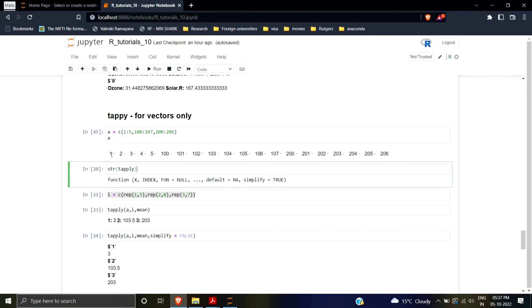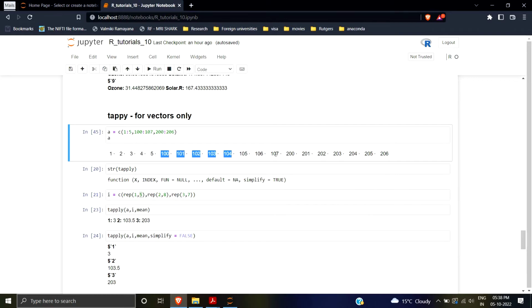So if I want to just calculate the mean of the first 5 and put it somewhere, and then calculate the mean of these and put it somewhere, and the mean of these, what I do is I give it an index, so that is I. See how I've defined it: repeat is a function that will repeat 1 five times for me. So 1 will be 5 times, so in some sense I'm grouping the numbers that I want to be together. So I want these 5 to be together.